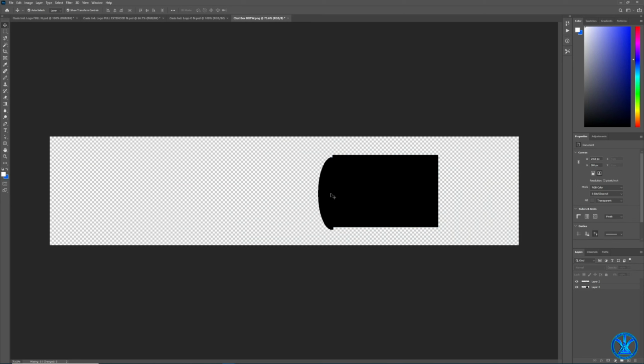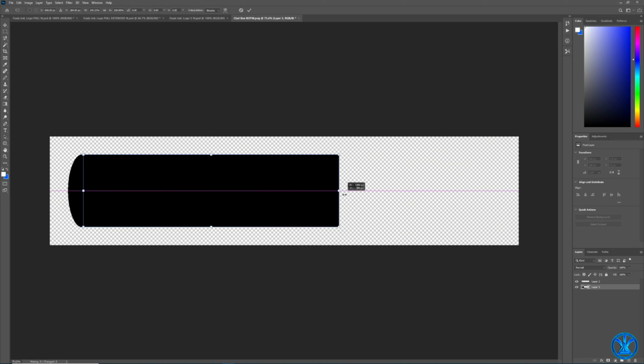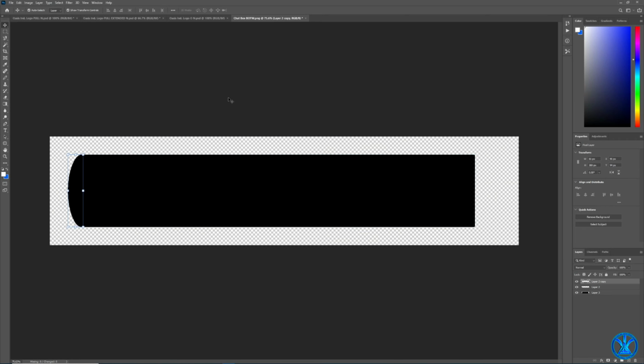Okay, there we go. So now let's move this right over there. Add this right here, and then extend this to a good width. Duplicate this side, and then move it to this side. This side isn't exactly aligned with the middle part, so we'll move it right over there.